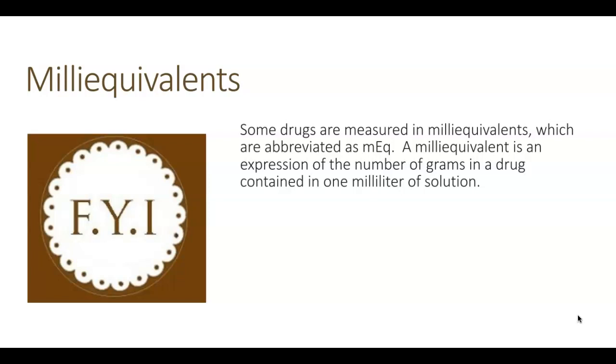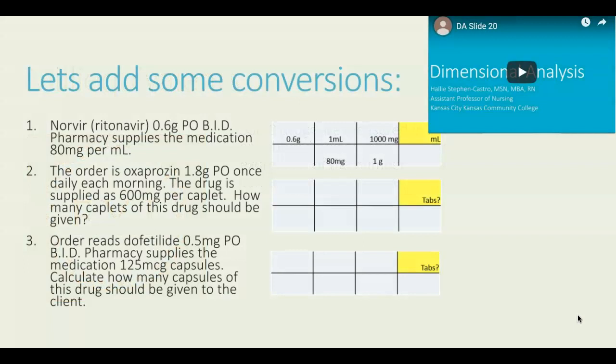The official definition. All right, so now we're going to do the same basic dimensional analysis, but we're going to add some conversions into it. We're going to go from grams to milligrams, milligrams to micrograms. So again, it adds another step to our problem. Frequently, if people are trying to move their decimal over one way or another, I see a lot of errors made when they use that method. If you use the dimensional analysis method, it is pretty consistent. If you learn to set it up appropriately, you can pretty consistently get the correct answer with good practice. So let's go ahead and watch that video.